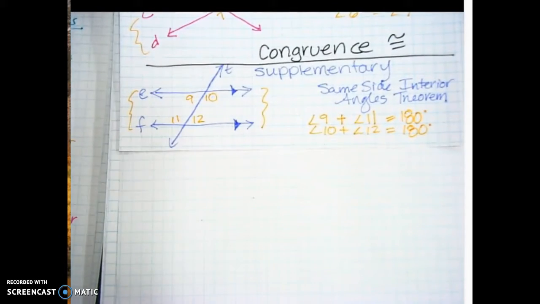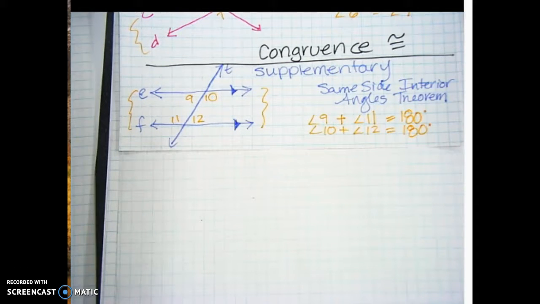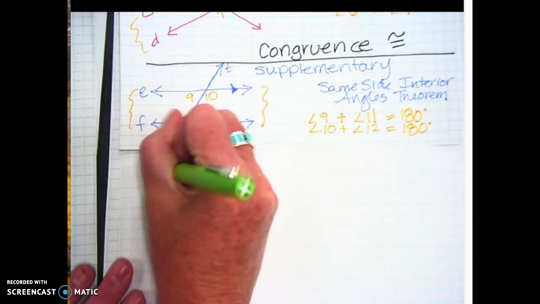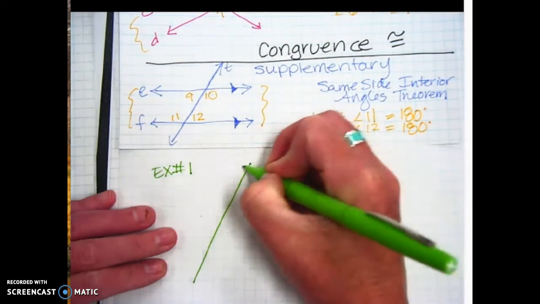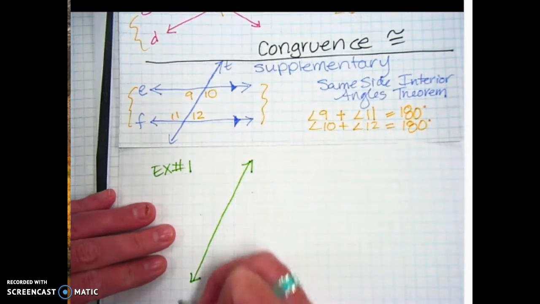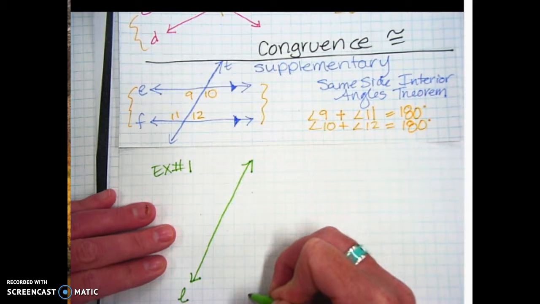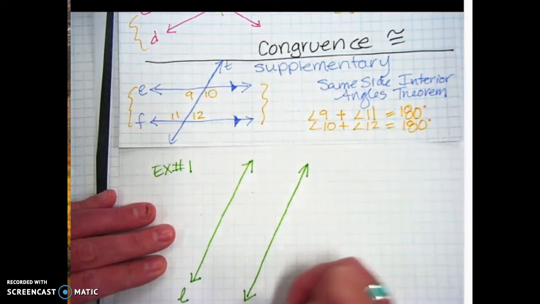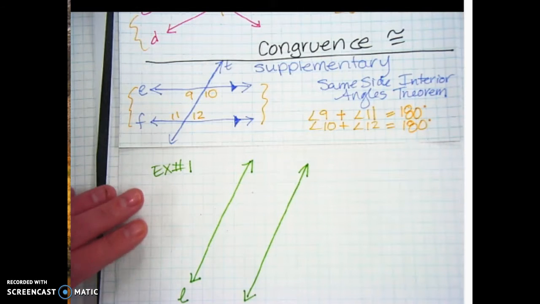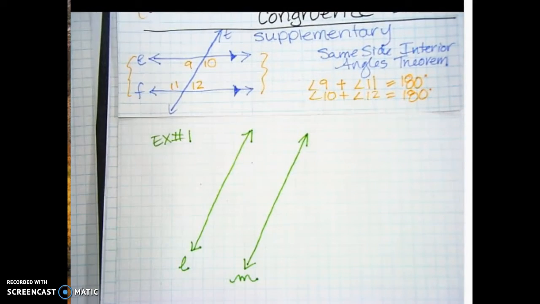All right, I'm going to move that up. You'll see it in just a second. There you go. We're going to look at example number 1. All right, so for example number 1, it's going to have 3 parts. So we actually only have one example, but it's just going to have 3 different pieces to it.